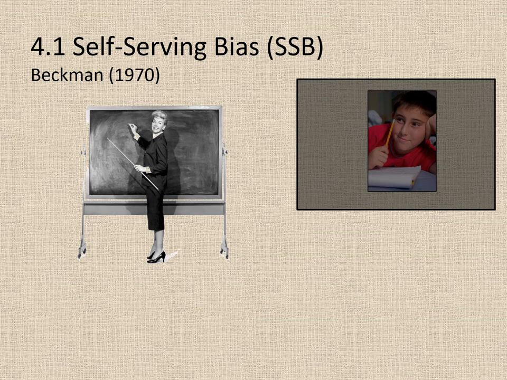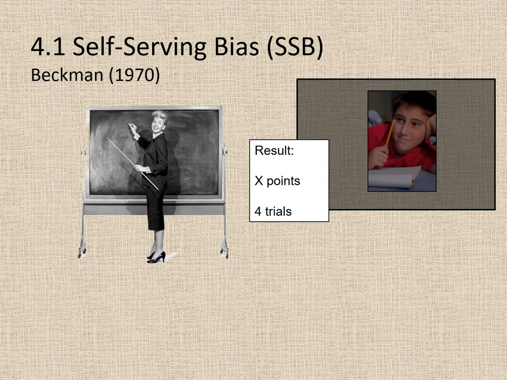And they were told that behind a dark glass that they couldn't see through, there was sitting a pupil, a young person who was trying to learn whatever they teach to him or her. So this subject keeps a short presentation about multiplication, and there's a pupil behind the glass who tries to learn how to do multiplication from this short lecture. And the pupil is given a test, in this case about multiplication, okay, and receives a result. And this subject is shown what result the pupil received on this test. And then this is repeated 3 more times. So they keep short lectures about multiplication, subtraction, and so on.